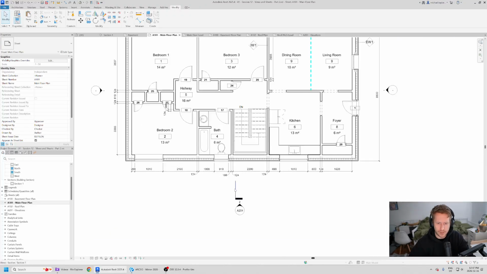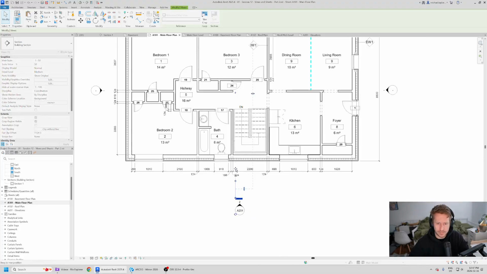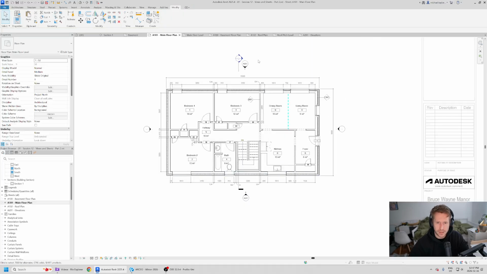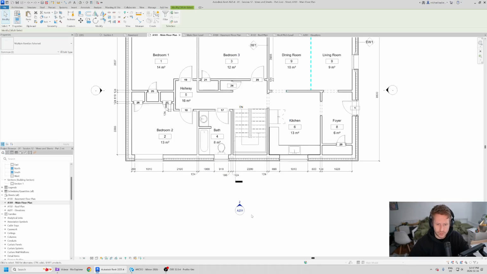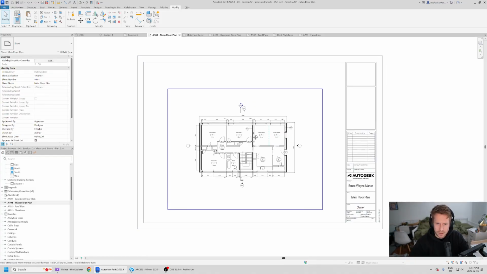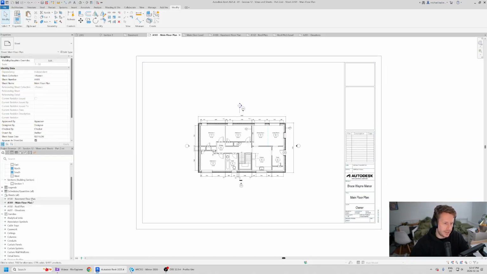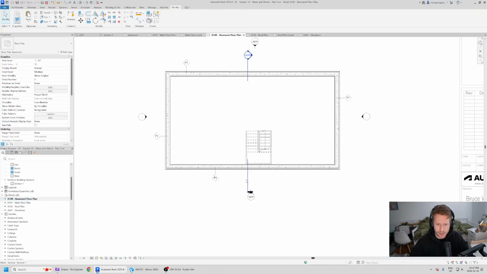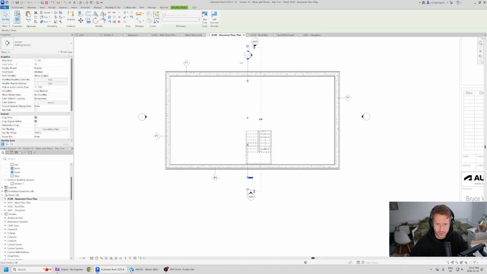What I'm going to do is shift this up just a bit. Oh, shoot. I should move this directly up. Make sure you do it like that. Double click off and get out of the view. And now if I go to my basement floor plan, oh, right, probably have to do the same thing. So I'll just move this up just a touch.